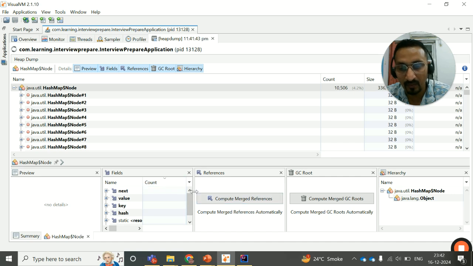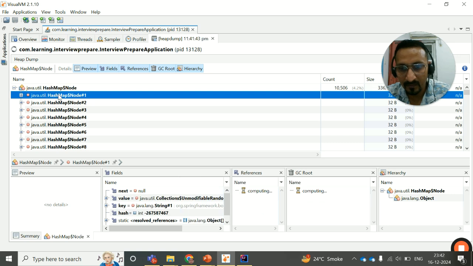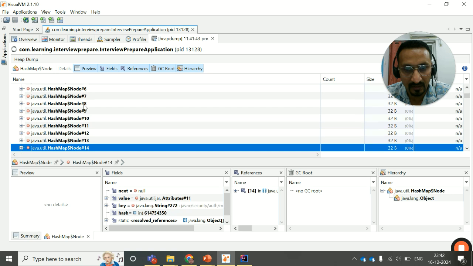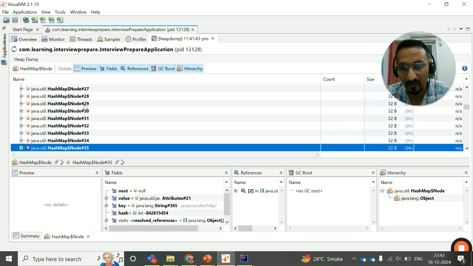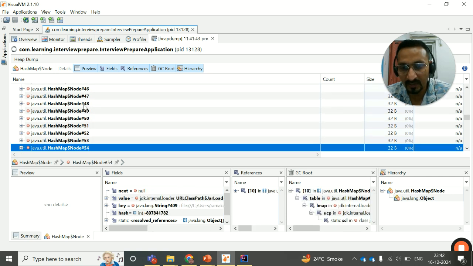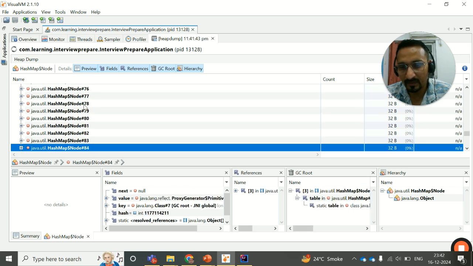Okay, let me just find out which is mine. So just let me roll over. You just try to see the key. Our key is an EMP class or EMP object, right? So this is not ours. Let me just quickly keep navigating. It will take some time to find out, because there are a lot of hash maps which Java itself has used internally for its internal processing. So there are literally a lot of hash maps.